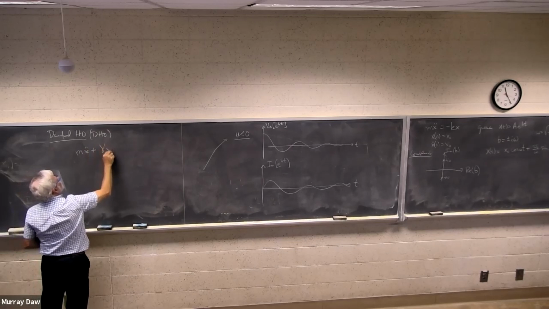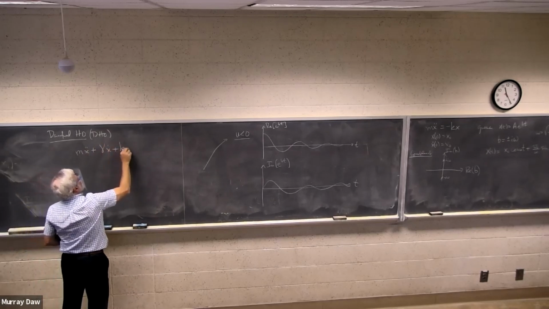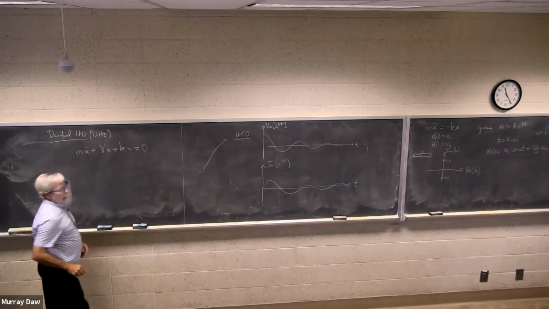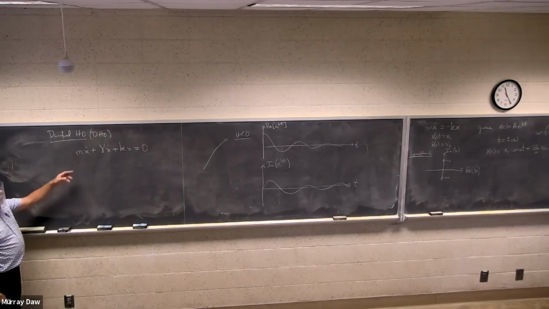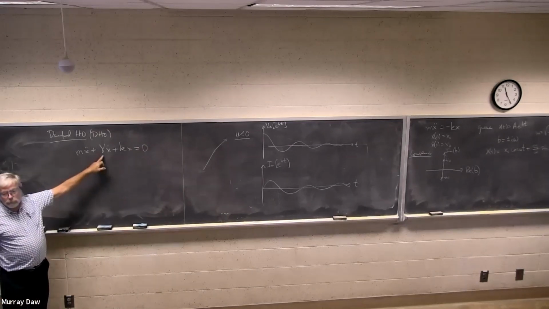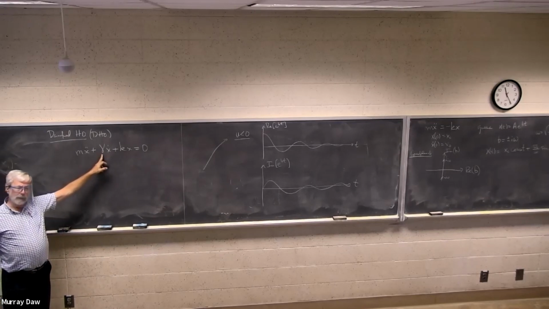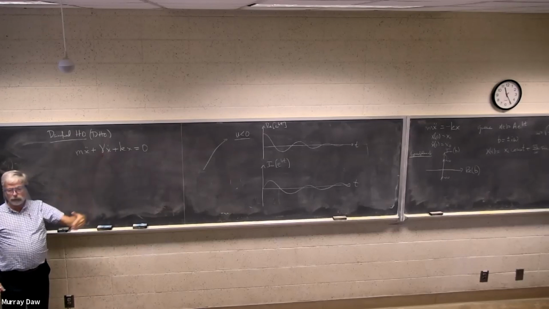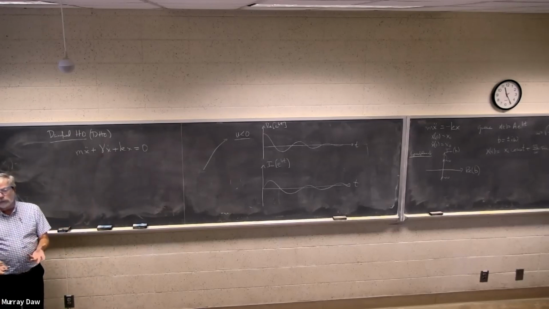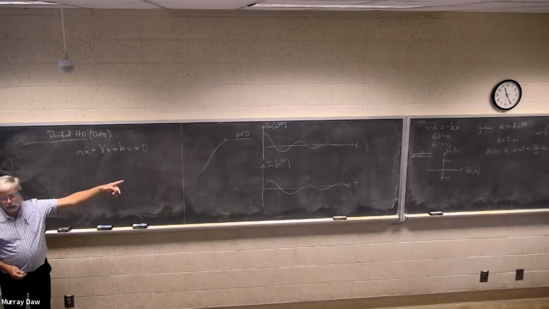I'm going to put all the terms on the left-hand side, so I can put a 0 on the right-hand side. So this is a new term compared to that one. This is a viscous force. It's proportional to the velocity. So it's always opposed to the velocity, and it will always remove energy from the system. Then we expect to get that kind of behavior, damping.